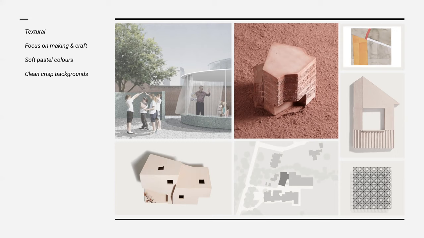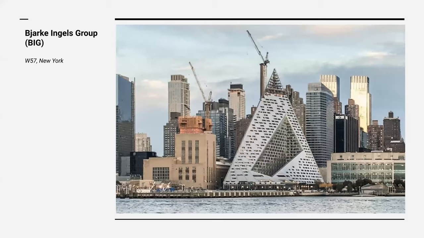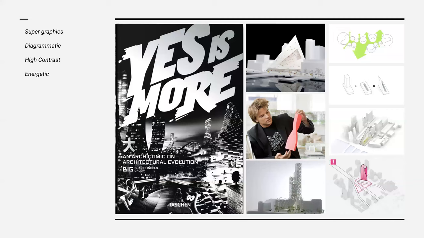Going in a completely different direction, Bjarke Ingels Group — a lot of you know BIG. I put them in because they're very different to the last two. They focus on super graphics — really intense graphical images. There's a comic book that Bjarke Ingels wrote. Very strong graphics, high contrast images, futuristic forms, pops of colour that really pull you in — whereas the other two we looked at were much more subtle and pastel, making your eyes dart around the image. Here your eye is pulled towards the green and towards the pink. So it's a very energetic way of presenting, and the way they do diagrams to show how ideas developed is something I'll talk about using BIG's work in a little bit.